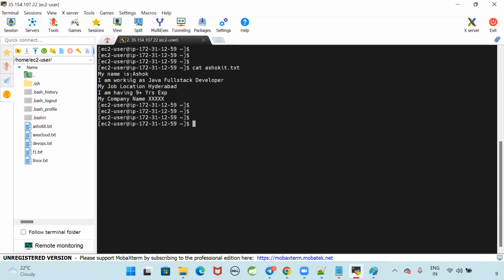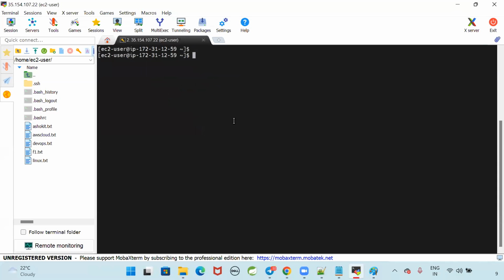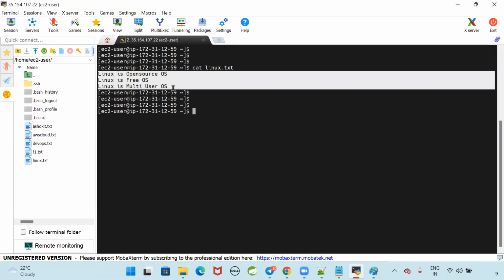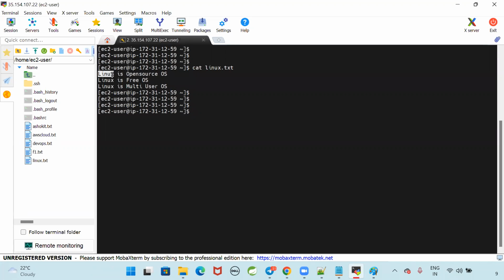I want to replace some text in my file, or else let me take some other file here. Cat linux.txt. Now here the Linux keyword is available in this file. Wherever Linux is available, I want to replace that Linux with Unix. I want to replace the text.